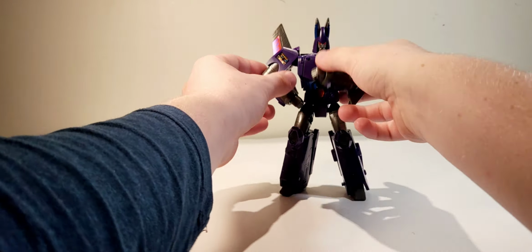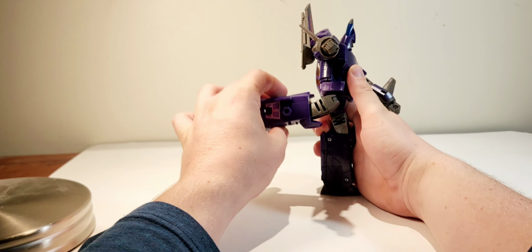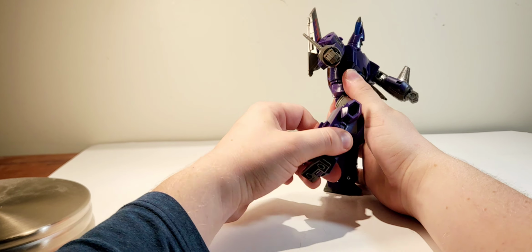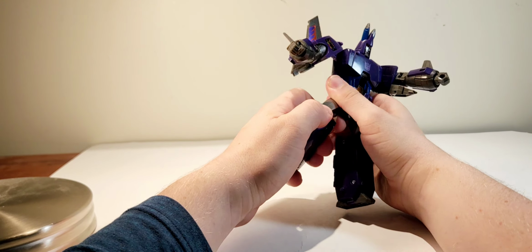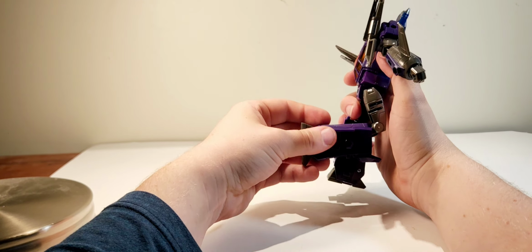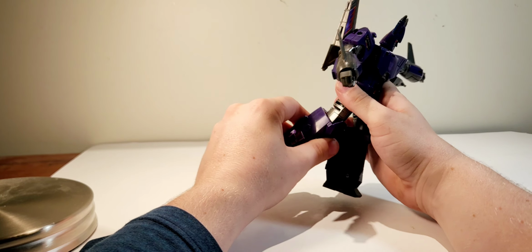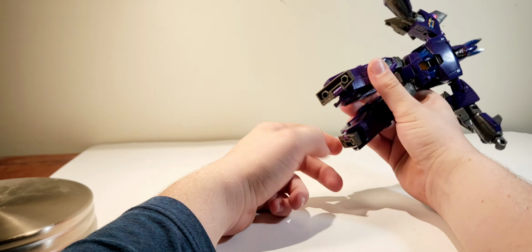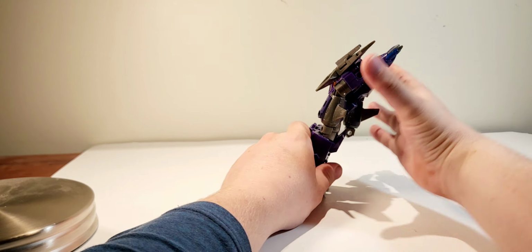But yeah. Legs can go out yay far. Can go back yay far. Got a really good knee bend. That's another thing, this guy's knees like to lock on me, so... Can get... Nah, it's still kind of meh. So yeah, and then the feet are just on a swivel, so he can Michael Jackson. He can do the Michael Jackson thing.